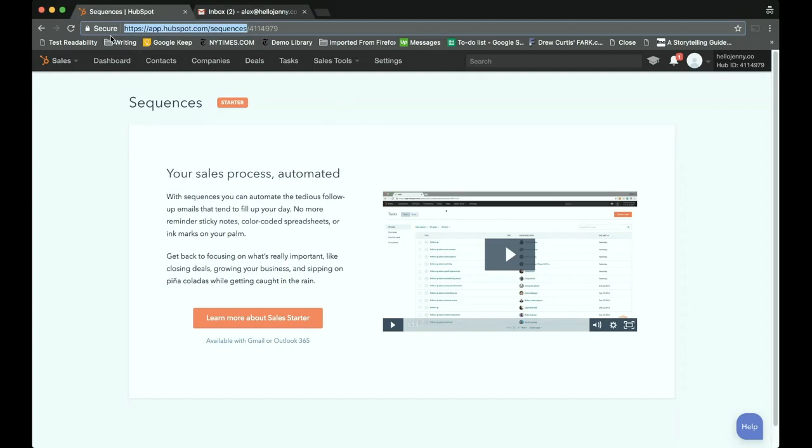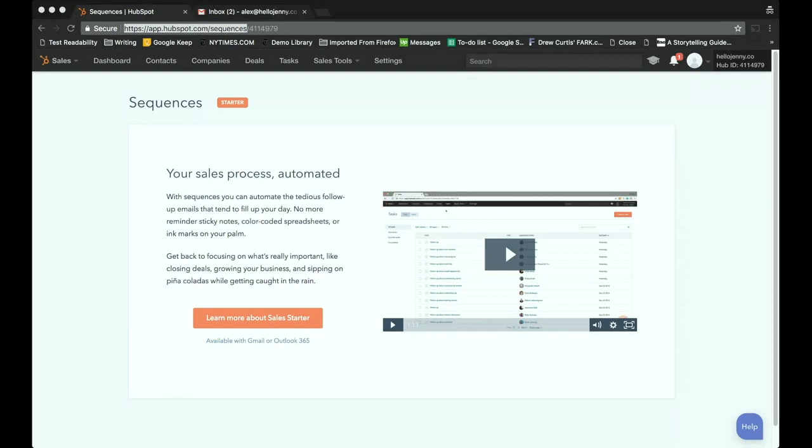So if there's like a 3-part sequence that you typically use for people who visit your pricing page 10 times, make it into a sequence. And you can make it automatic. So you start that sequence on that person, and then it continues that flow. You don't have to do a thing. Also, sales follow-ups can be done in sequences. So that's something that you may want to look at.